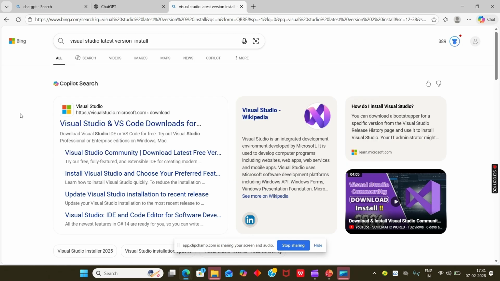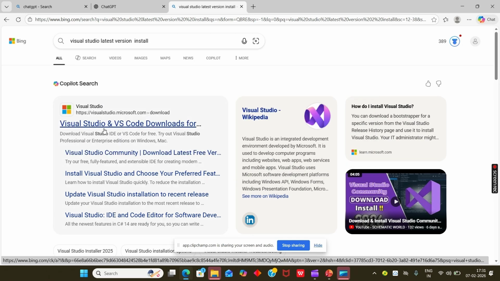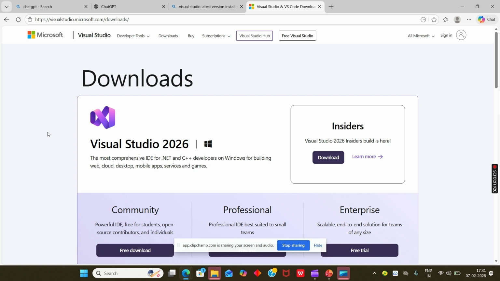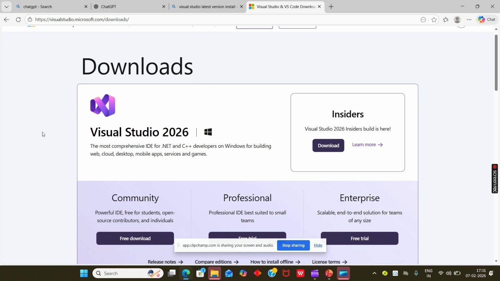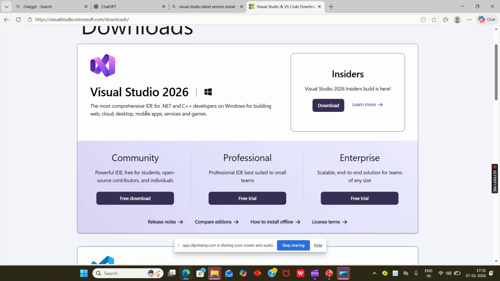See here, it's opening the Microsoft website for downloading purpose. Just click on this. Here you see it's showing Visual Studio 2026, which is the latest version. So the Community edition is the free download. It's a powerful IDE.